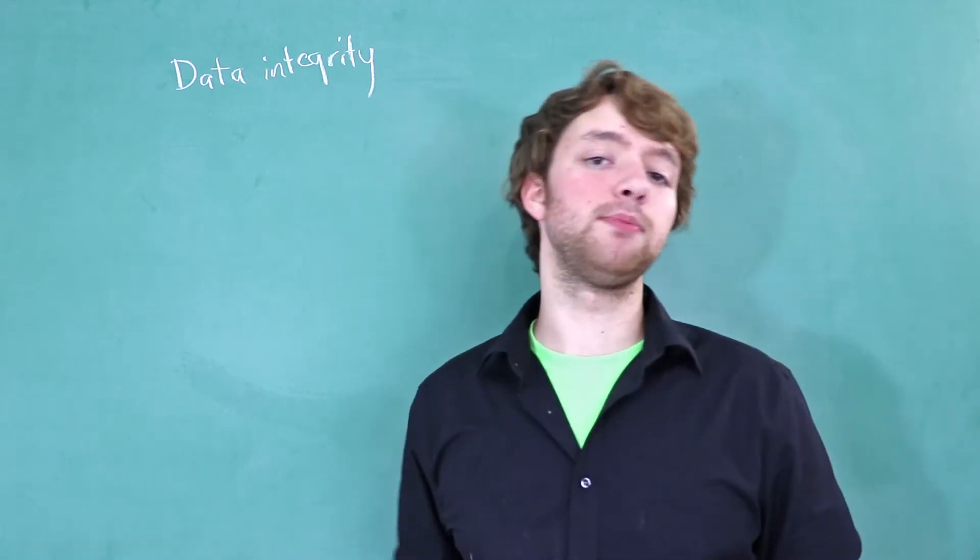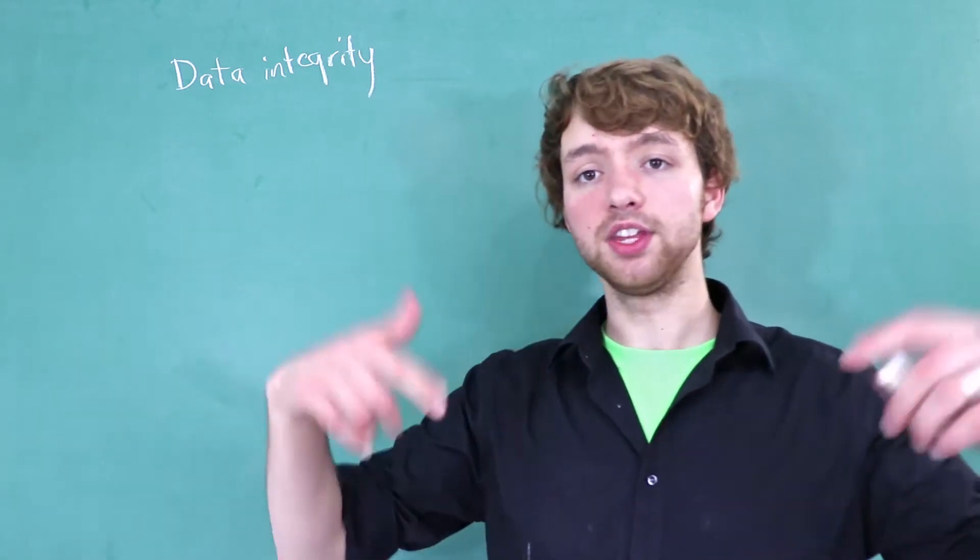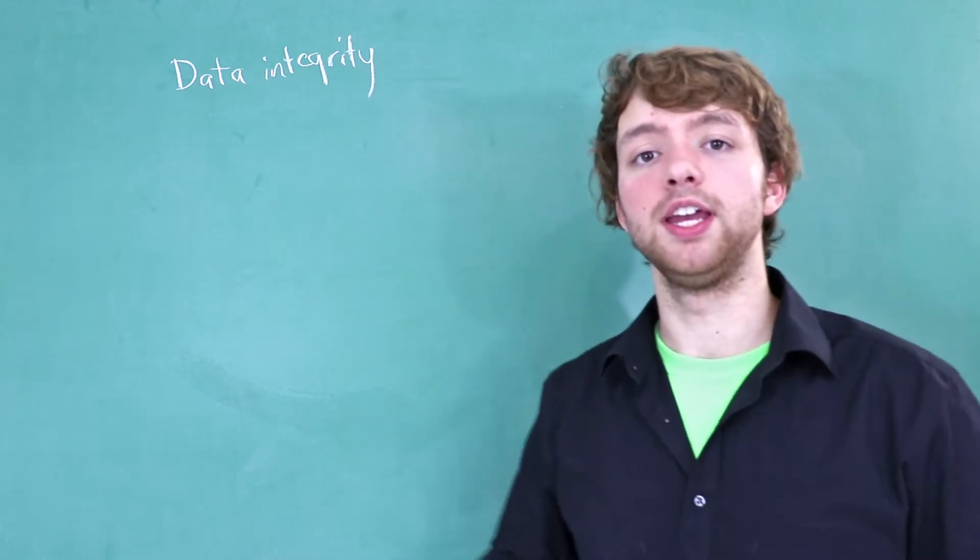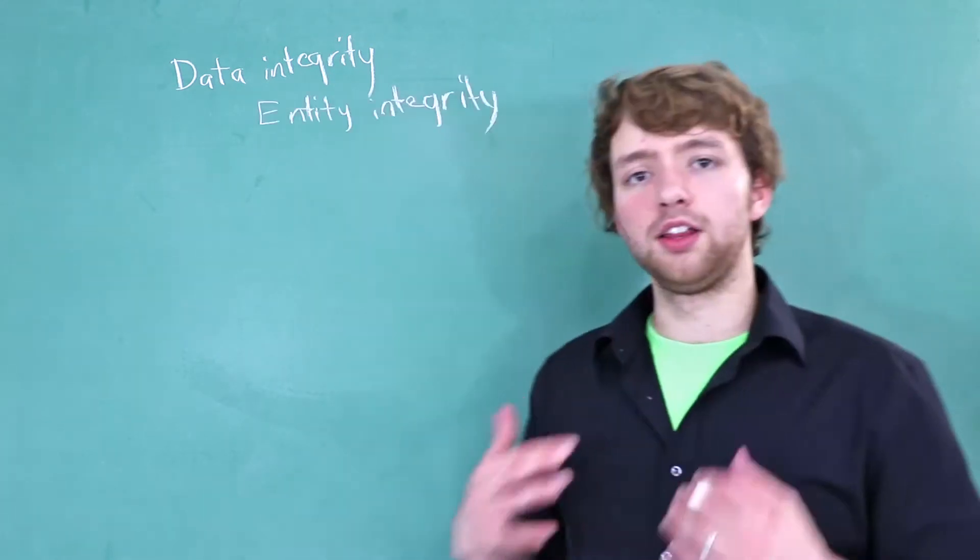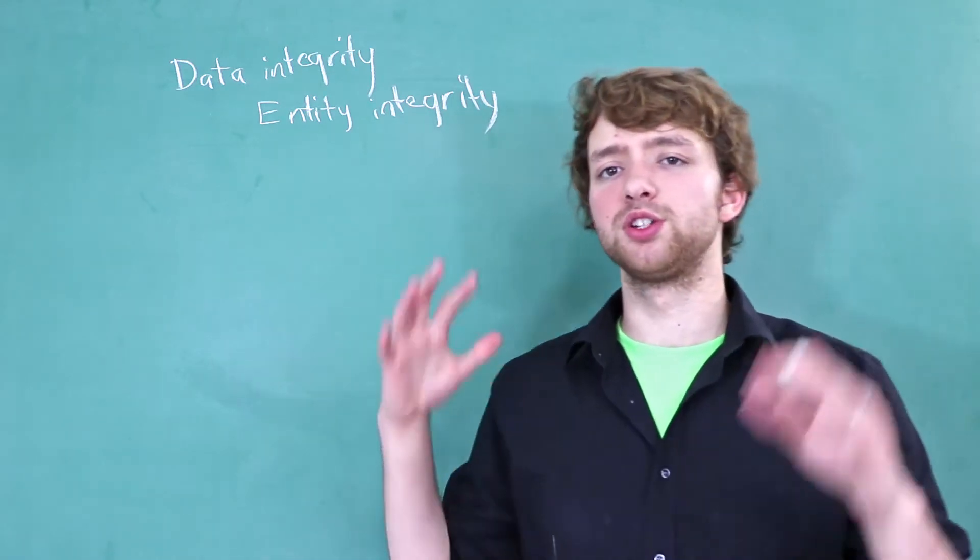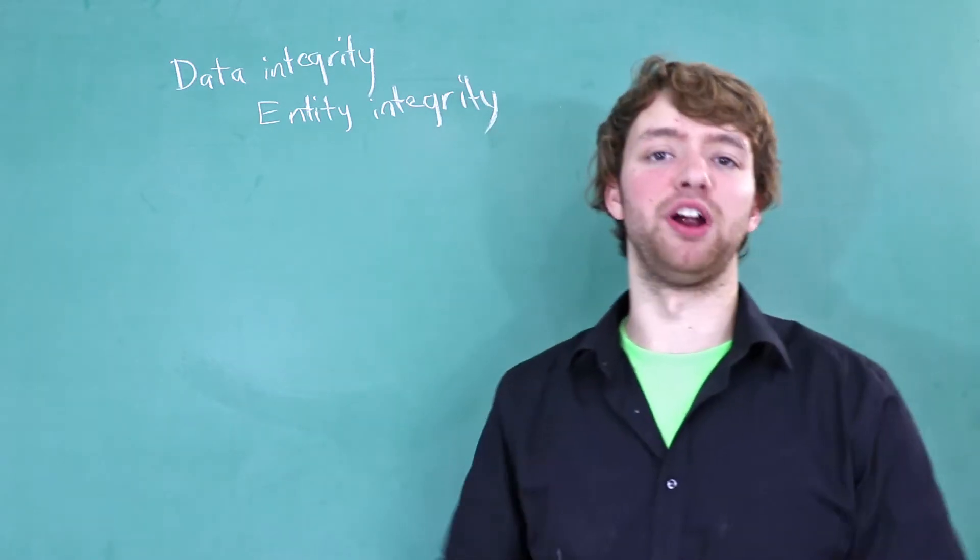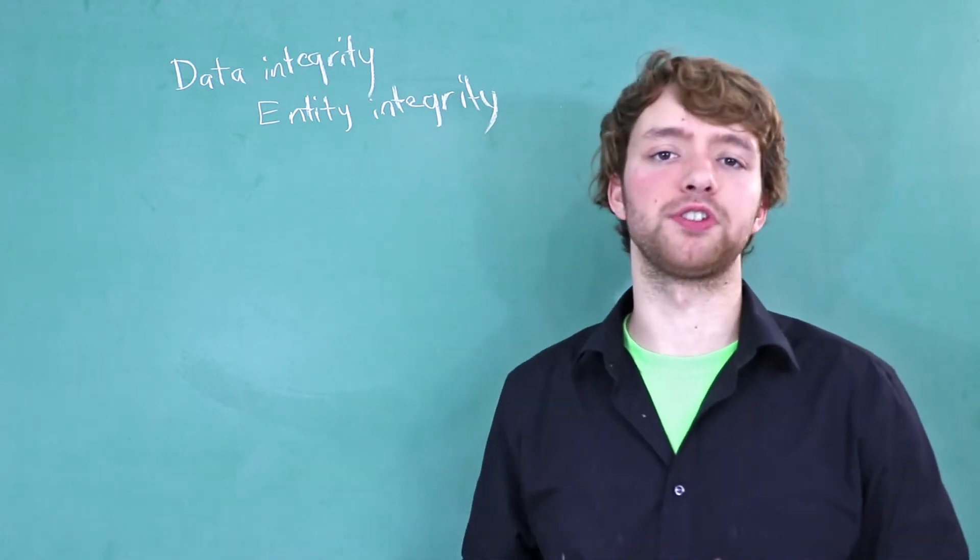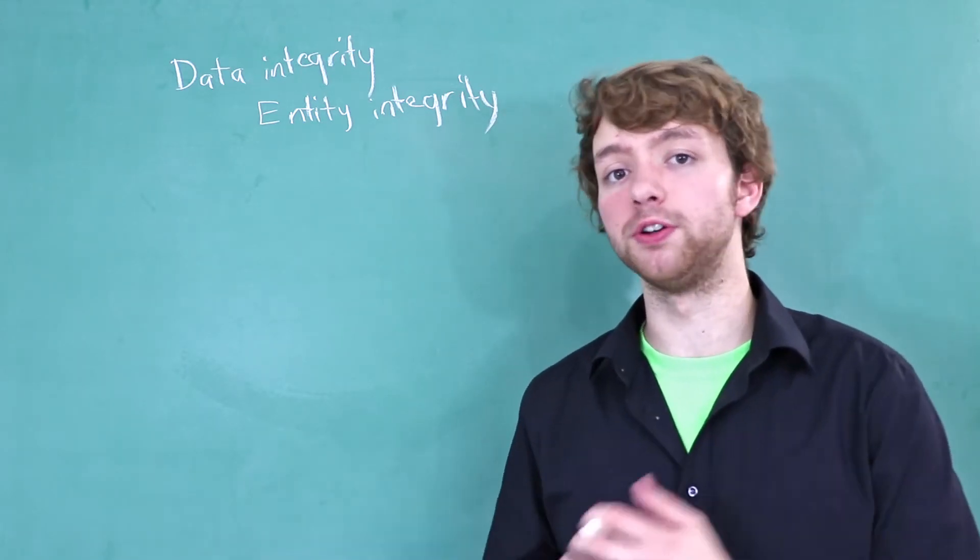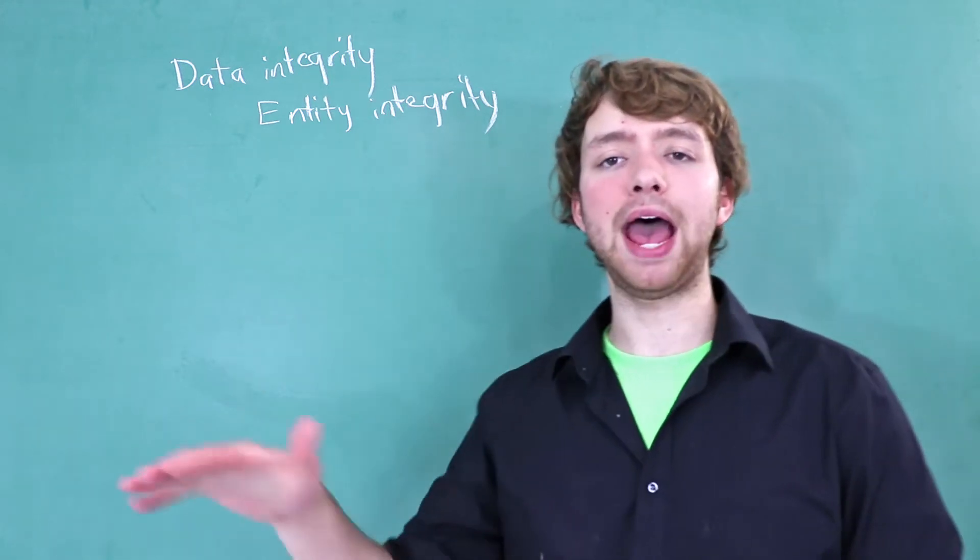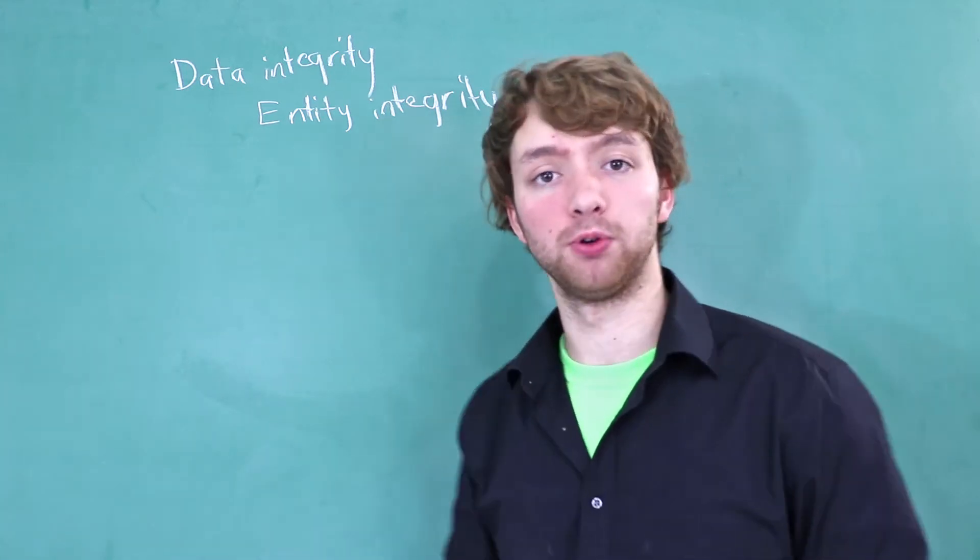This is an overarching term for a couple different types of data integrity. That's what we're going to be talking about in the next three videos, and this one is the first one. So the very first type of integrity is entity integrity. A lot of this is going to be review and pretty simple if you've watched the rest of the series. I am going to give you some extra tips just to make sure you truly understand the concepts and what you should do to your database to ensure it's up to standards.